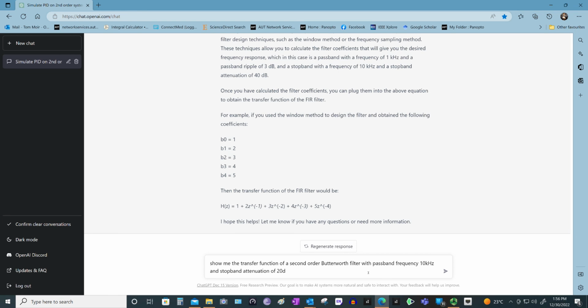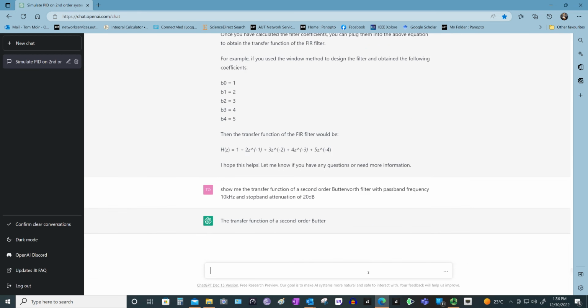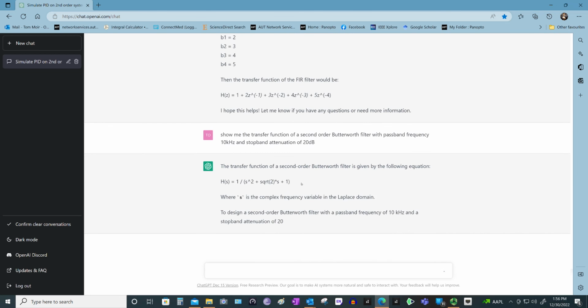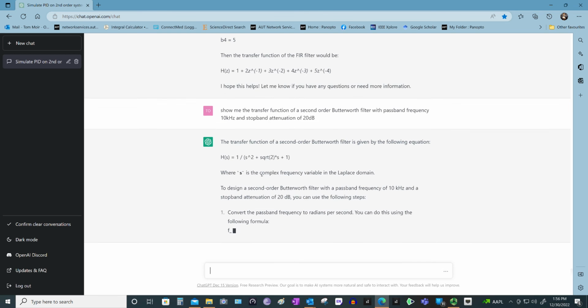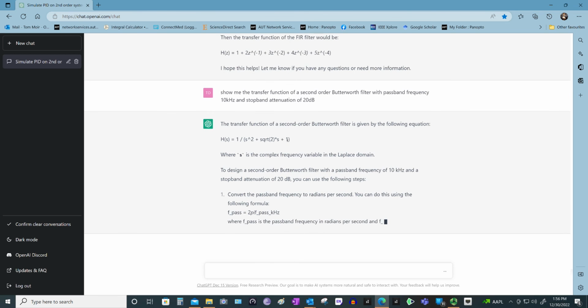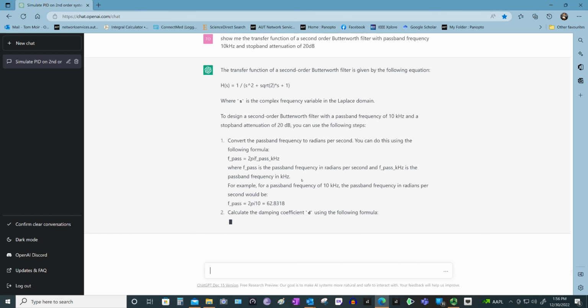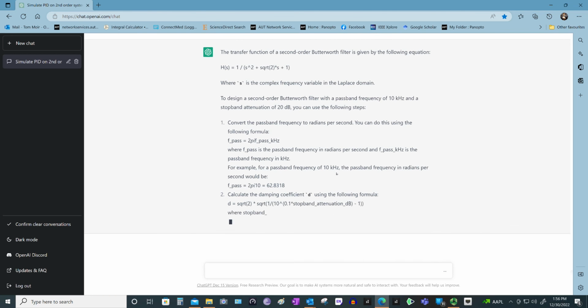So it's 20 dB per decade. It should go down 20 dB by 100 kilohertz. I suppose I could mention the passband ripple, but I'll just leave that. It should default it to 3 dB. Let's see. You see, this second order Butterworth filter, that's really the default Butterworth polynomial, rather than this sort of normalized one. Convert the passband frequency to radians per second.